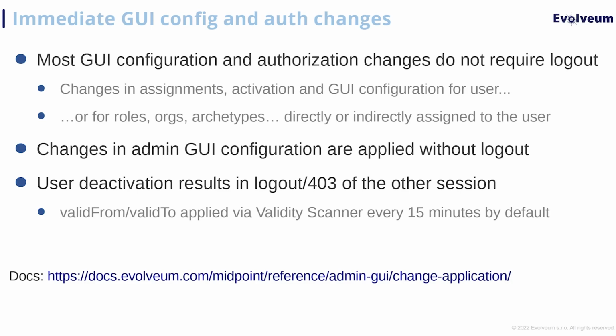Also, if you deactivate the user, and if the user is logged in already, they will not be able to click on anything else. So depending on the change, they will be logged out, or if they lost access, they will be shown a forbidden page. And that applies the moment the administrator makes the change. The minor exception from this is valid from, valid to, which is applied via the validity scanner every 15 minutes by default. There are some other minor limitations that are described in the docs, but most of the changes are applied immediately.